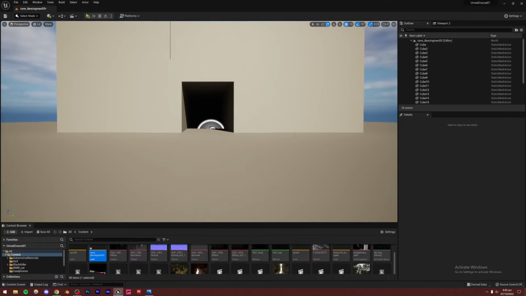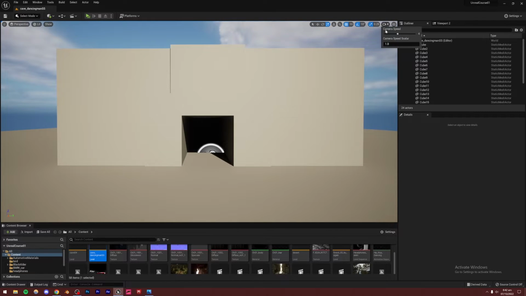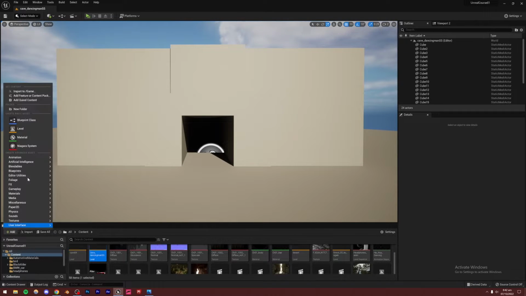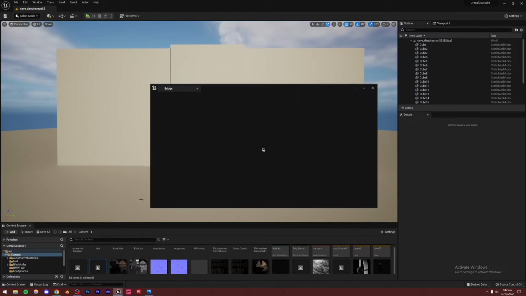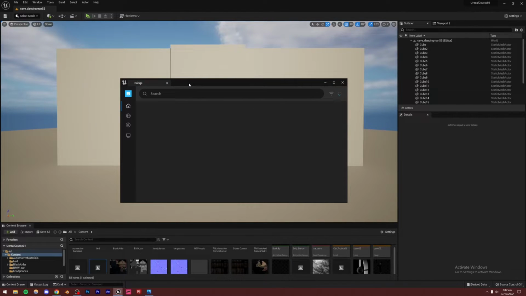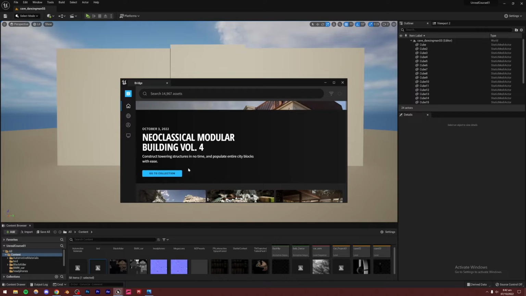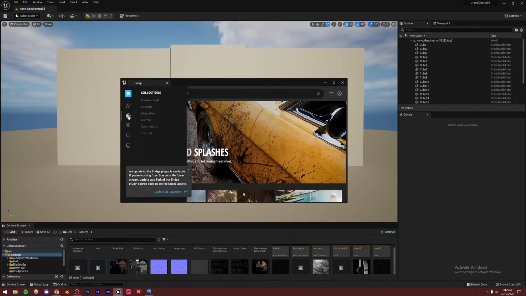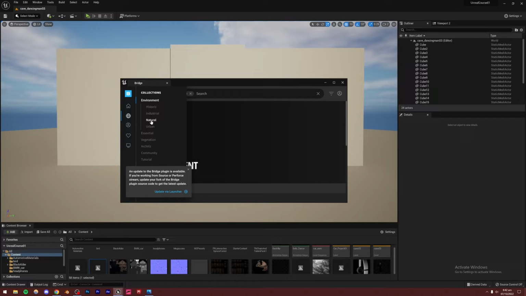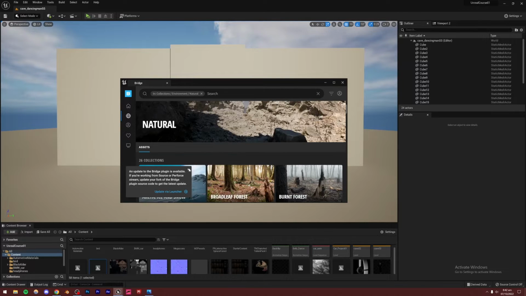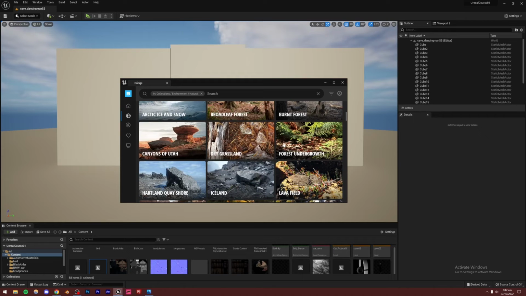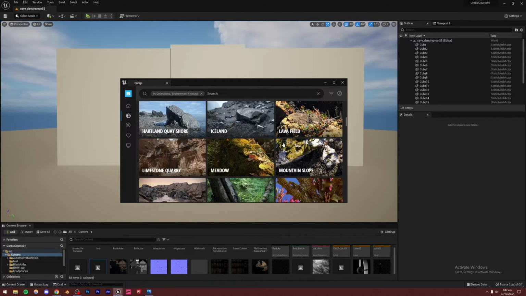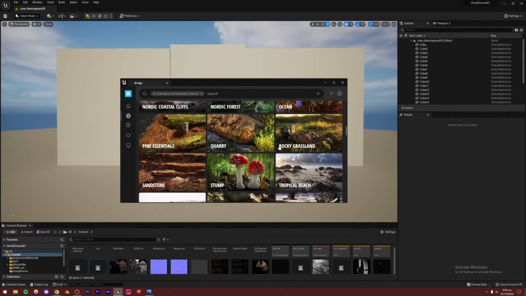Now we're going to be starting with the assets. Whenever I'm starting a project, what I do first is go to Quixel, add Fab content, go to this Megascans window, and look for some assets before even starting the project. For this, I went to collections, environment, and natural environment. You can select any of these. You can take inspiration from these as well, what sort of vibe you want to give to the scene.